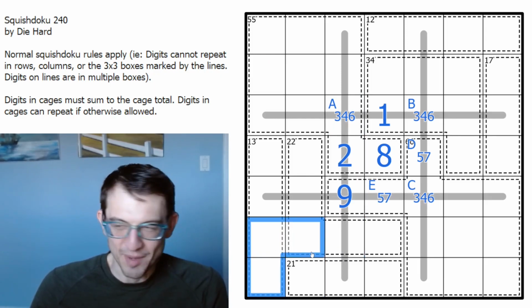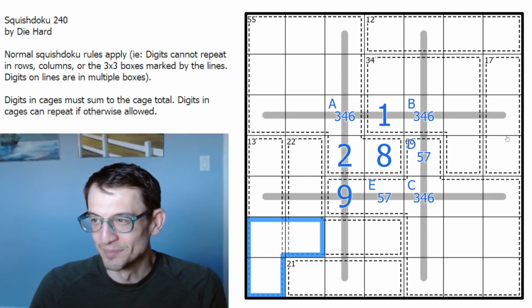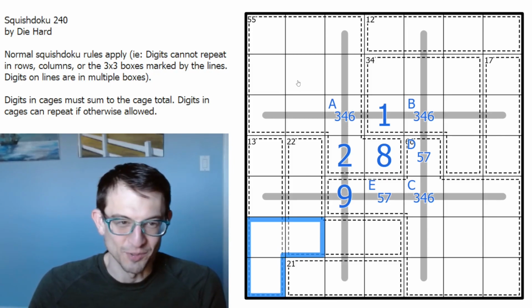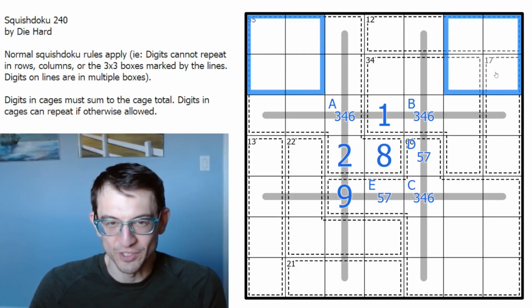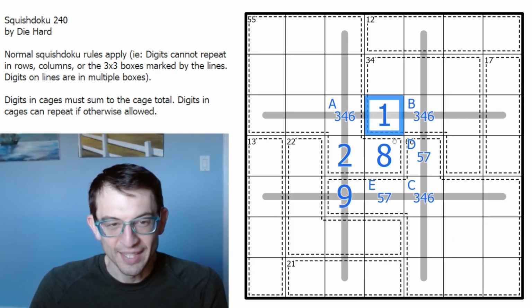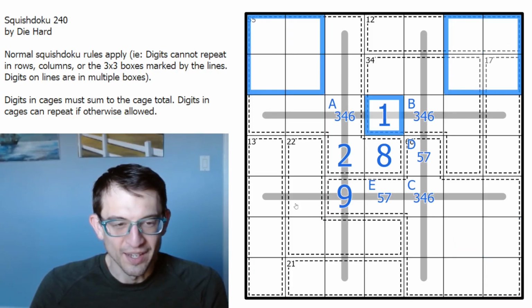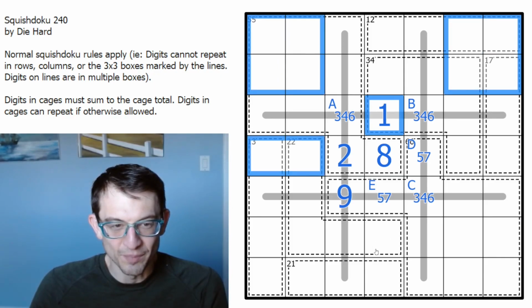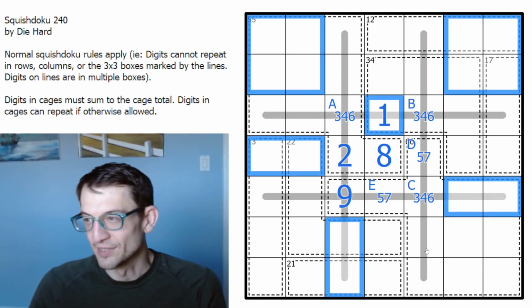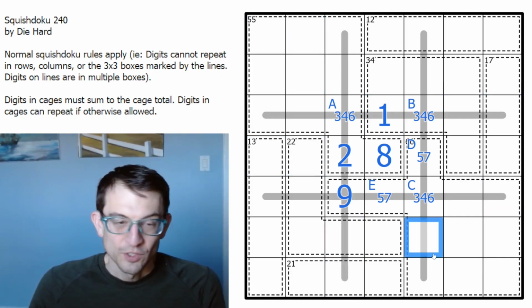I could draw that in, but I'm not going to because I don't think it's the fastest way through here. But you can think about that being true in all of these corners. I can think about this one, this is in the corners as well, and then in some combination of other wing cells. So you could do all that.